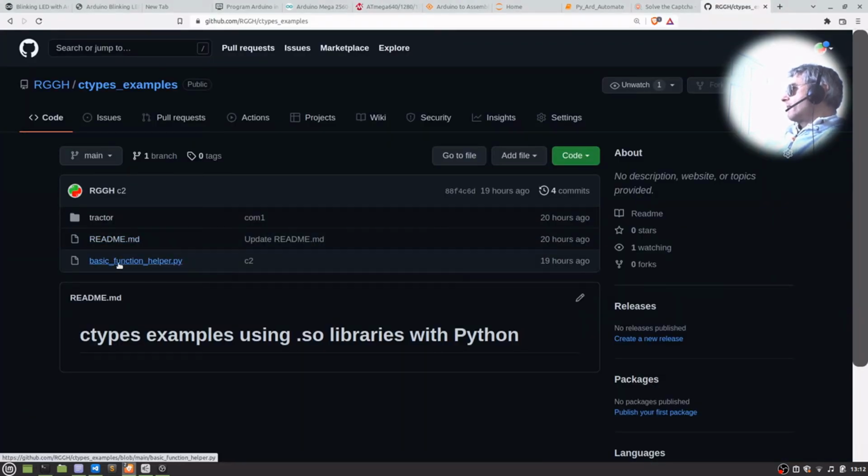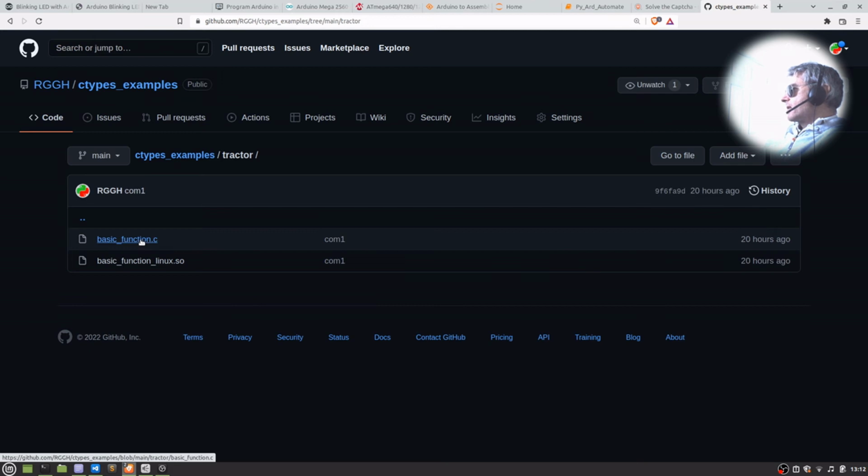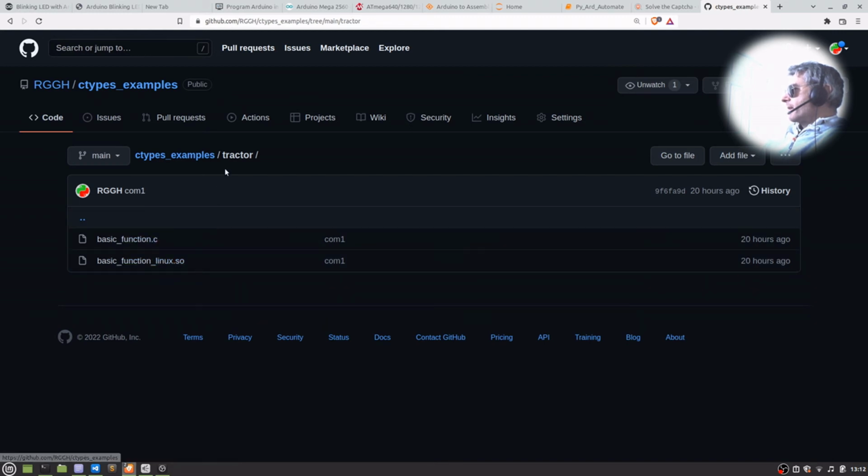We've got a Python file in the top directory, and then we've got some source C code here, and then we've got a .so file which was made from that C code, and I've just called it tractor just because it's a really random word.